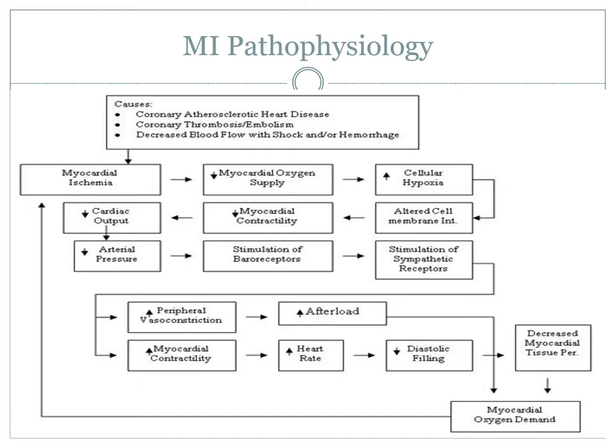So we'll start with looking at the pathophysiology of acute coronary syndrome. As I mentioned, a lot of the time it is caused by atherosclerotic heart disease, but it can obviously be caused by an embolus or a thrombosis. But in the event that you just have decreased blood flow, either individually in the case of an aneurysm or systemically in the case of shock, you can still have the same physiological effects associated with the myocardium.